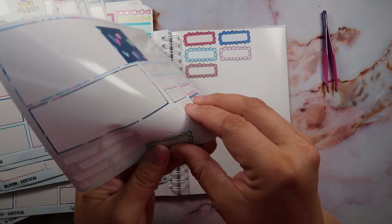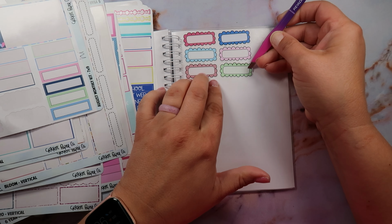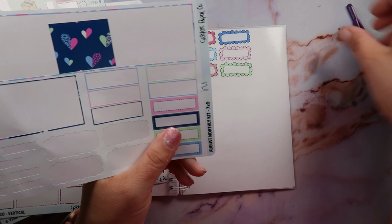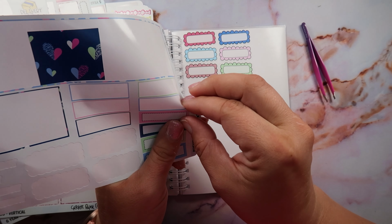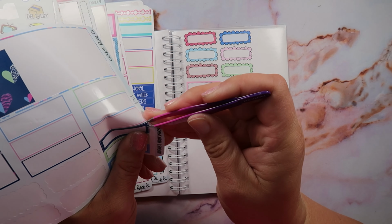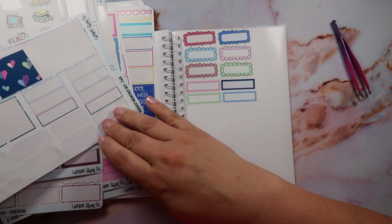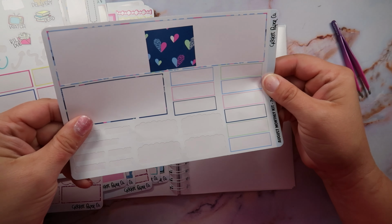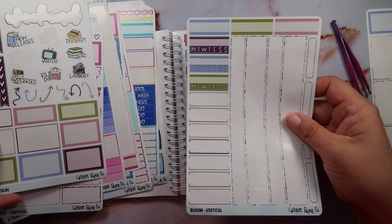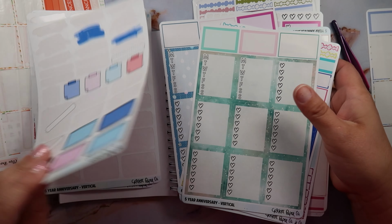Oh, I found one last little scallop doodle. And then I think that's gonna be it for the scallop doodles. And then let's go with, I guess, these guys. Which I don't think there was a ton of these. And then this box here I'm not gonna keep because it's very specific. Is that the same size? No, that's a little bigger. I think that might be all, friends, for that size.